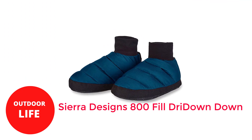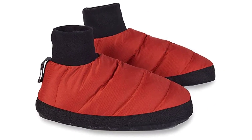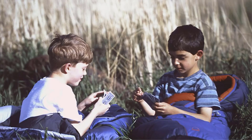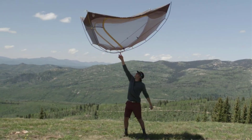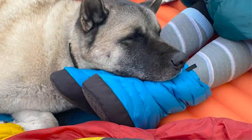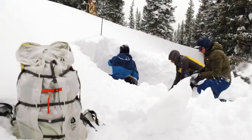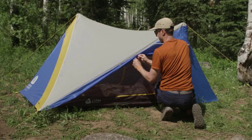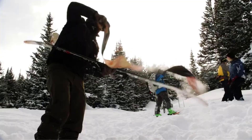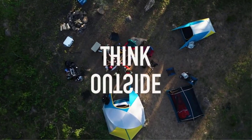Number 3. Sierra Designs 800 Fill Dry Down Booties. Consider bypassing toddler slippers and going directly to down booties if you require something more than fleece baby booties. The 800 Fill Down Insulation in the Sierra Designs Youth Down Booties provides the best possible warmth, especially for small feet and toes. Because the plumes have a hydrophobic finish, you don't have to be concerned that the down will lose its effectiveness if your child steps in a puddle. They are warm, reasonably durable, and because of the size range, they will serve your children for a number of years. A silky brush tricot lining is offered for comfort. Recycled materials and a PFC-free DWR finish make the design environmentally friendly. The manufacturer made it simpler for kids by adding a slip-on cuff around the ankle rather than a cinch or tie closure.